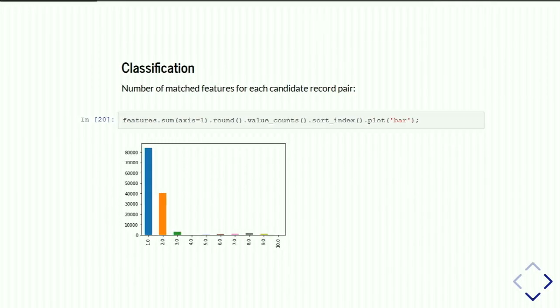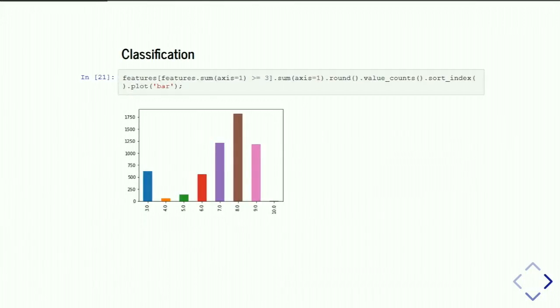Now, to get a bit of a feel for the data, I wanted to plot the distribution of how many features are matching. So this is after blocking. So we're not looking at all 25 million, but of those 130,000 left, I've counted the number of features that matched exactly, and it's dwarfed by when only 1 or 2 features match. As you might expect, a lot more people live in New South Wales that aren't actually the same person. So all of the data is kind of dwarfed by those first 2 columns. So let's enhance and look at the right, and we get a bit of a better picture. A lot of possible candidates seem to agree on 6, 7, 8, 9 features.